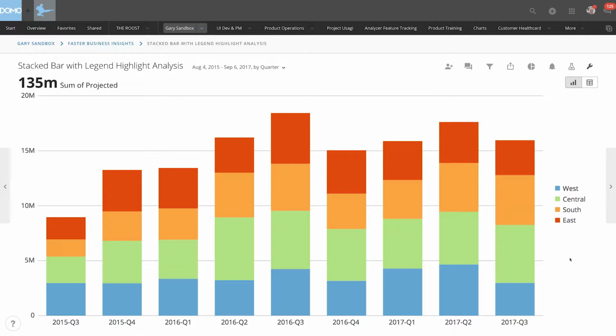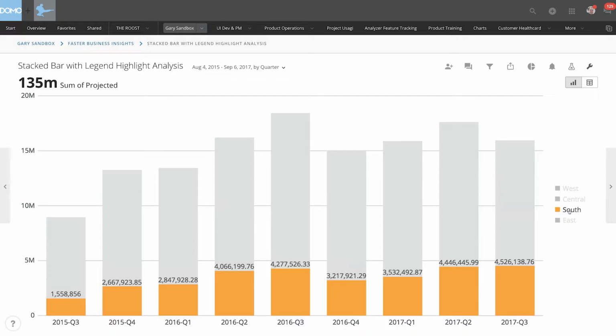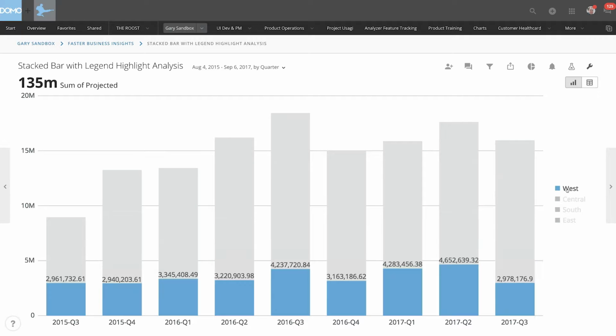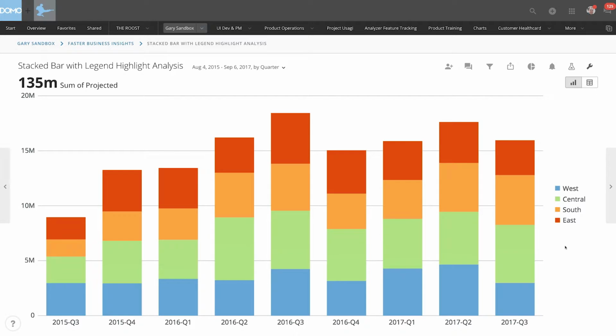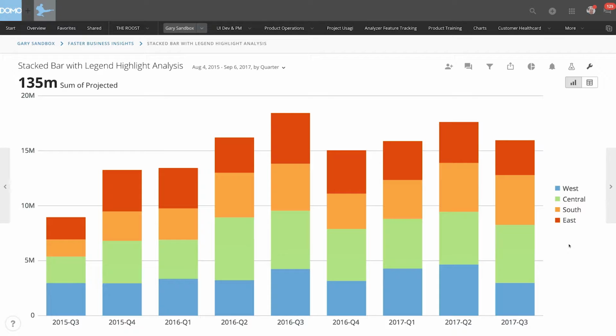One easy analysis tool that a lot of people have been requesting is the ability to come over here and now do a relative contribution. So what we do is if you go over the legend, we actually drop to the baseline all of these values so that you can easily compare and see how each region is contributing. So you get kind of the benefit of a stacked bar at the same time as you have a grouped bar, so that you can see the relative contribution and the aggregate contribution in your bar charts.